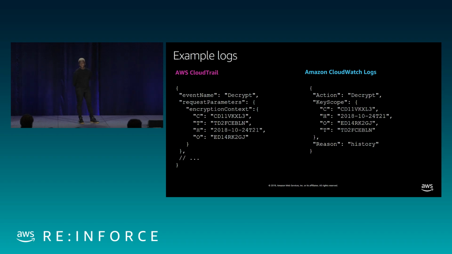workspace, hour, and organization. On the right side are the CloudWatch logs, and these are the logs that come directly from the EKM service. You can see the keys are named a little bit differently, like there's action, the key scope, and again, key scope and encryption context are the same. And then the really important part is the reason. This is what helps give customers complete visibility into why we're doing a particular action. We have a bunch of different codes, including history, saying someone's reading a message, sending a message, or uploading, search indexing, export, discovery, et cetera. This is what helps give our customers as much insight into what we're doing.